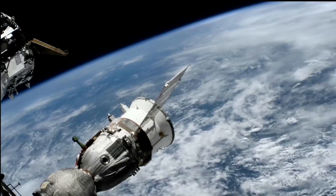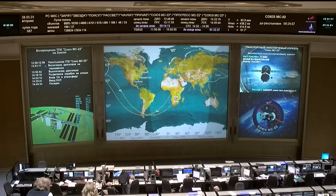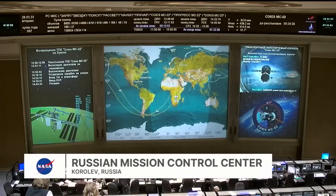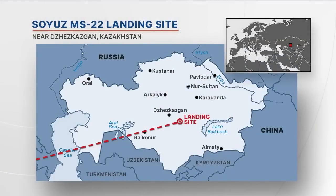We are about 25 minutes away from undocking that is scheduled at 4:57 a.m. Central Time. You're looking now at a live view from a balcony camera in the Russian Mission Control Center on the outskirts of Moscow in the town of Korolyov. Russian flight controllers are controlling all of the events of today's undocking, the back away of the Soyuz from the International Space Station, its deorbit burn, and the landing about 91 miles to the southeast of the town of Zhezkazgan in south-central Kazakhstan, where the Russian Search and Recovery Forces, Rosaviatsia as it is called, will be on site just as if a crew was on board to recover the descent module, the only component of the Soyuz spacecraft that survives re-entry, to return it to Moscow for analysis.